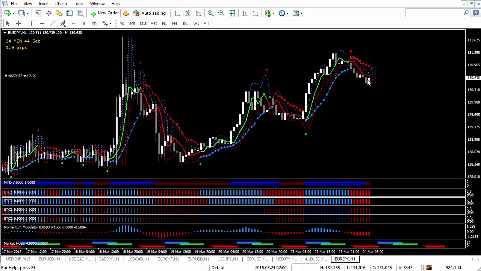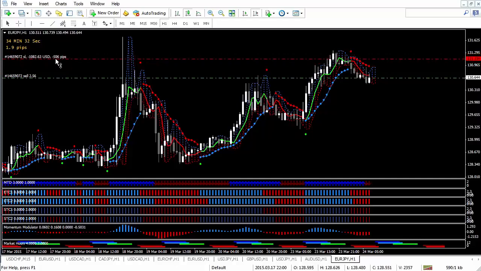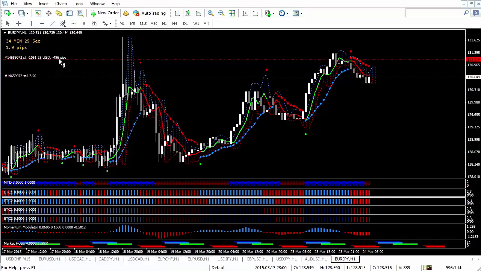Now I'm selling, so I want the price to go down. So my stop loss would be above, my take profit would be in front or below. So drag to modify. If I drag up, that is my stop loss. And it's going to tell me right here how many pips my stop loss is, how far away from that entry. So let's say I want a 50 pip stop loss, and this is what I would do. This is the easy way, easy, fast.